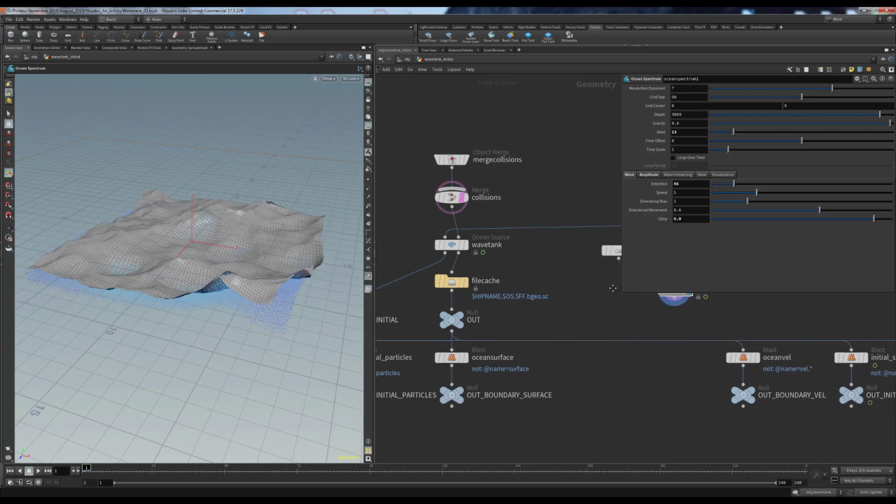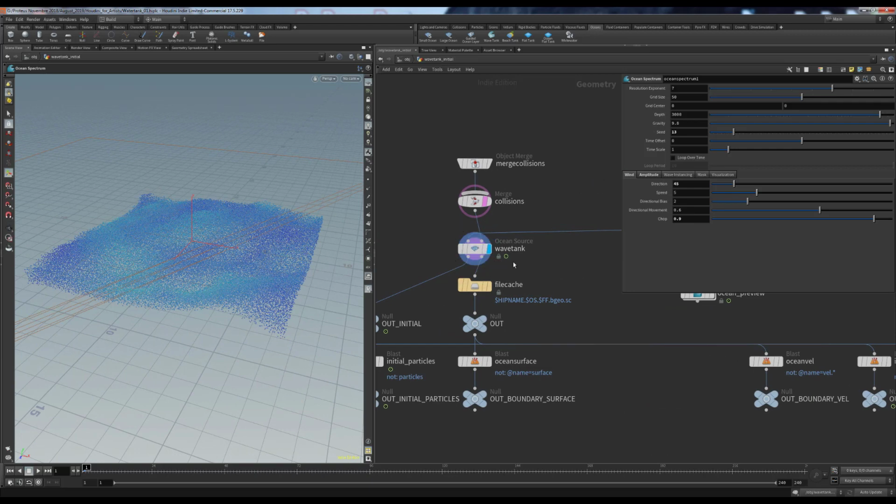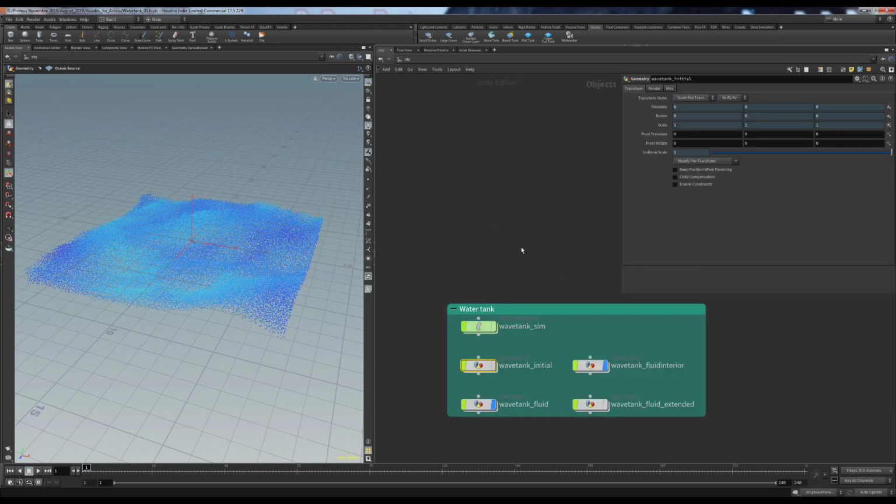By the way, let's go back to the water. Okay, so obviously there are many things we have to talk about, so don't take care about it.